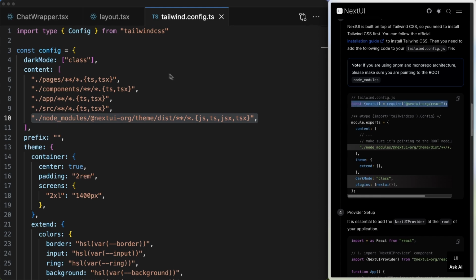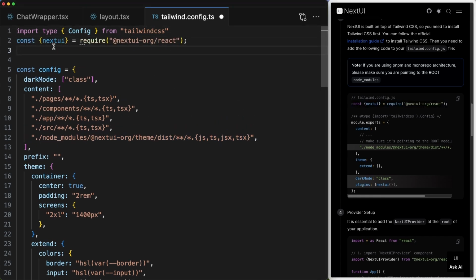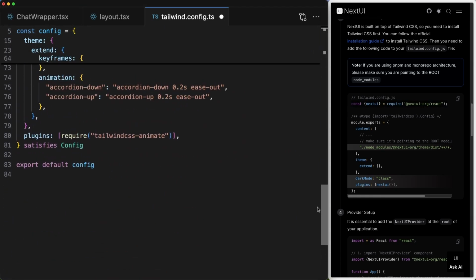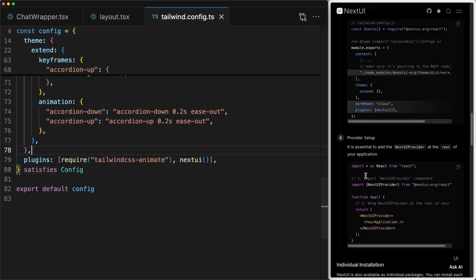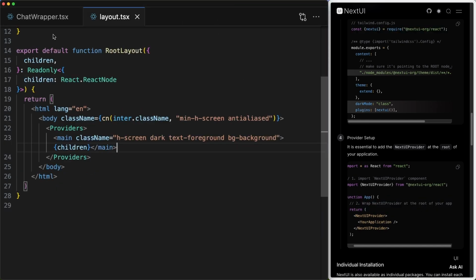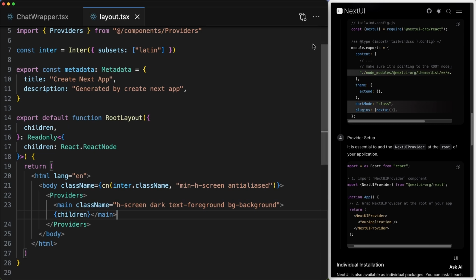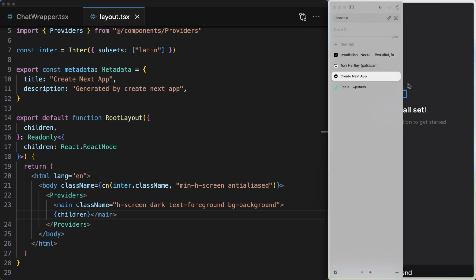And Next.UI also provides us a plugin that we can use together with Tailwind CSS to make stuff look great out of the box, that we can simply put right here as nextui into the plugins array that Tailwind provides to us by default, right? And bam, as easy as that. They also tell us to wrap our app in the Next.UI provider. Well, we already did that. We're all good to go to make this app look that much better with a UI library.